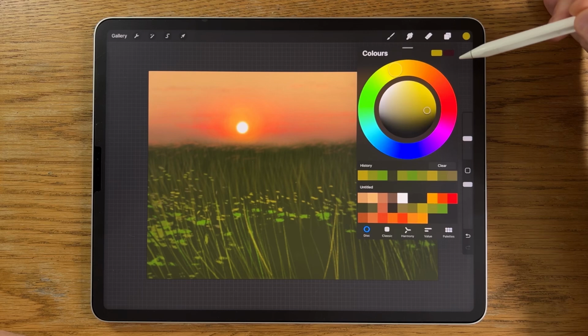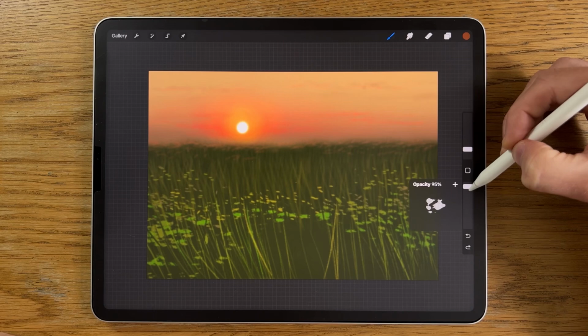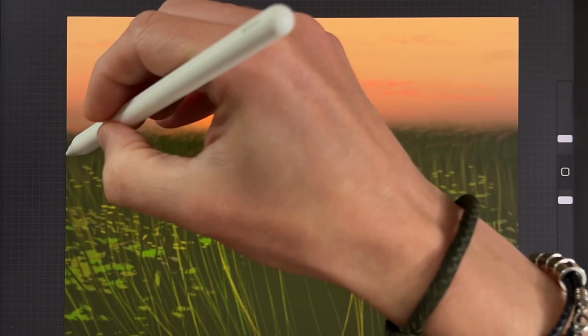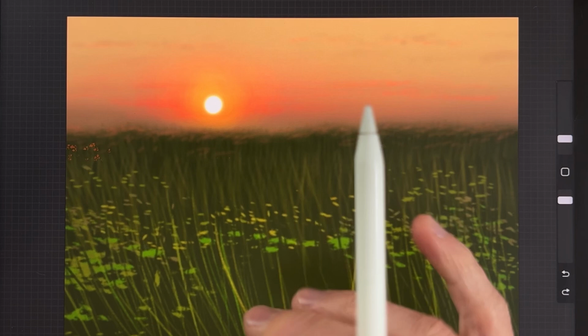Go to our colors, and we've got all these colors at the bottom that are going to be what we're going to use. So we'll go for the first color, turn it down to about 3%, not quite 100%, about 90 should do. And then I'm just going to use it quite sparingly. We don't want to do it in a line because you will get this kind of regular pattern almost. So don't do that. Tap it in.